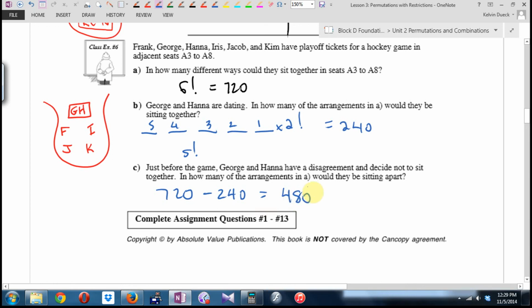Now, in real life, the answer would be much smaller because all of you know you never want to sit next to any member of a couple after they've just had a fight. Because whether it's the boy or the girl, what are they going to be talking to you about during the entire hockey game? The argument. So, in real life, the answer is, right? Believe me. And if you haven't experienced that one, awkward. And then they want to be your friend. Would you pass a note? Could you tell them that? No, I'm not going to be the go-between.